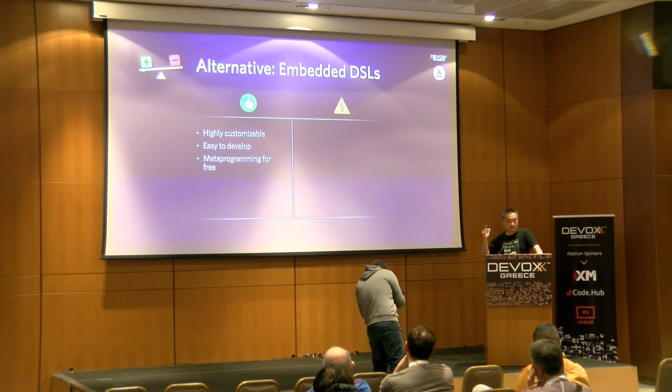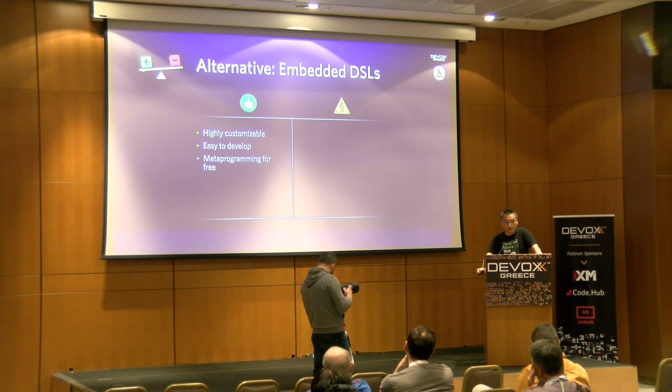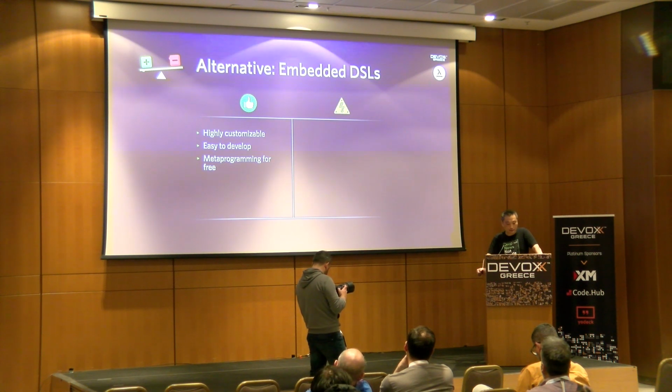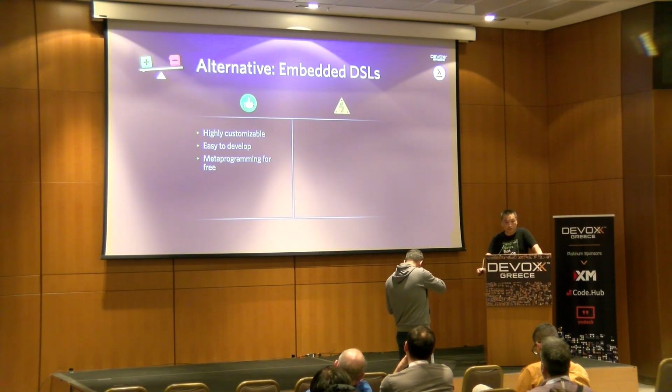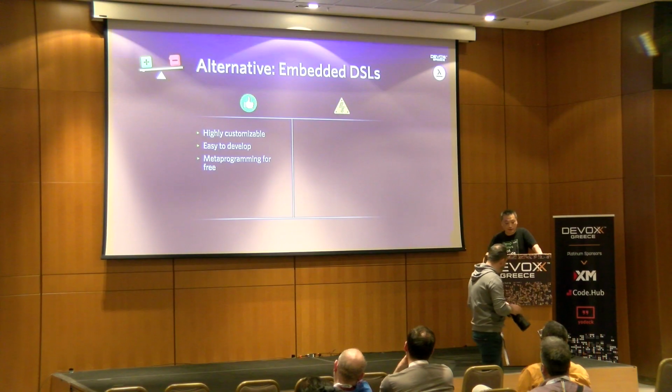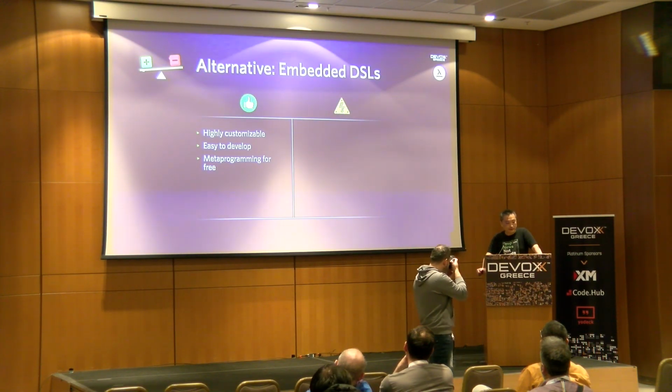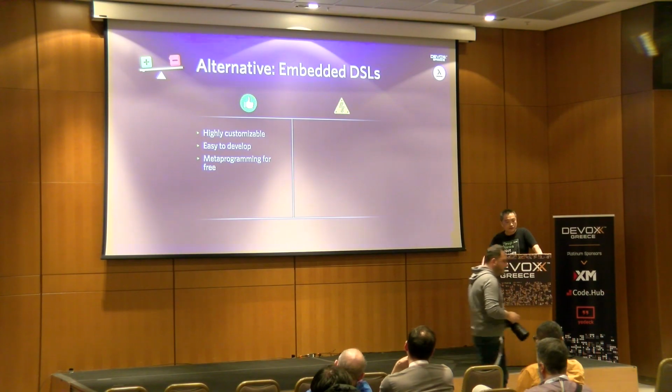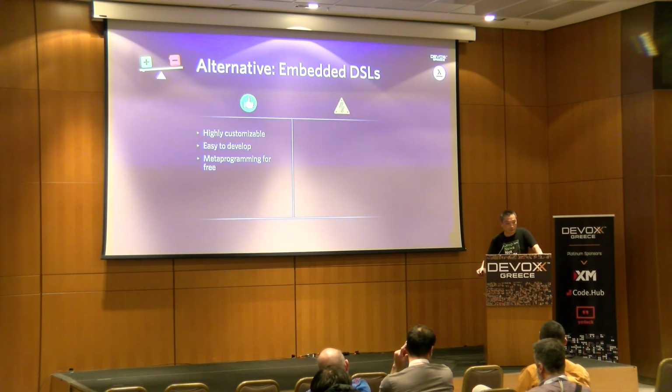So they are just a regular library, and because of that, they are also highly customizable, right? Because, for example, if your host language is a functional language like Haskell, and you want your DSL to be an imperative language, that's totally fine. There's no problem whatsoever. And they are relatively easy to develop because it's just a regular library. And then another advantage, sort of accidental advantage, is that you get metaprogramming for free, because for an EDSL, metaprogramming is basically compile time programming, right? And for your EDSL, let's say it's embedded in Haskell, then the compile time is basically Haskell runtime. So your metaprogramming code is basically just plain vanilla regular Haskell code. And that makes metaprogramming very, very easy.